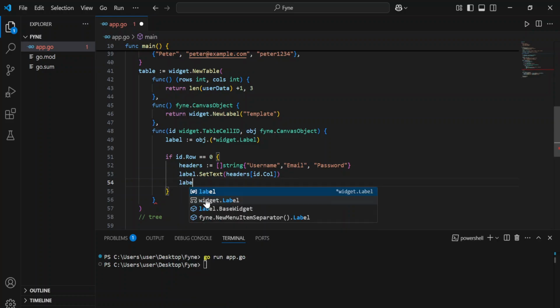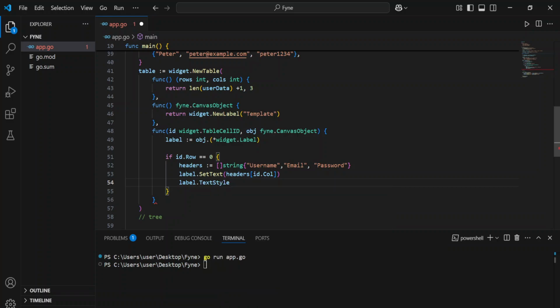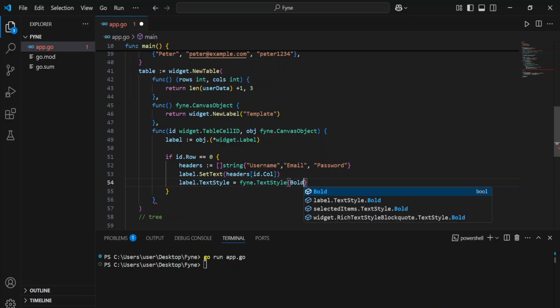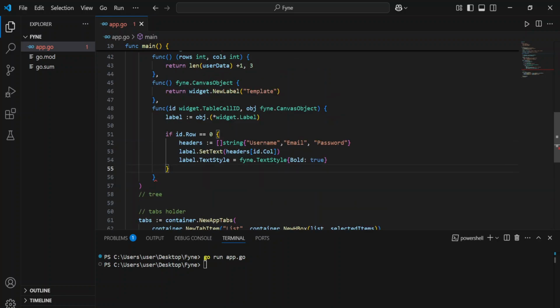And then we want to add some styles. So that TextStyle equals fyne.TextStyle, and then we're going to bold. We're going to say it's going to be true. Okay, so we have added our headers.